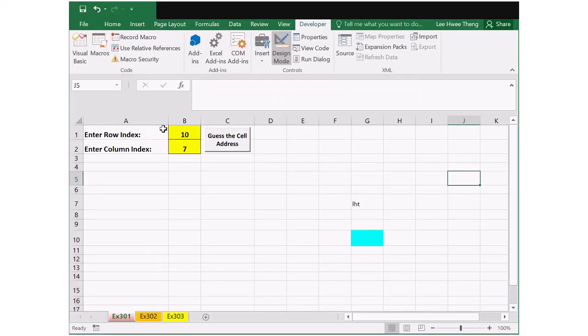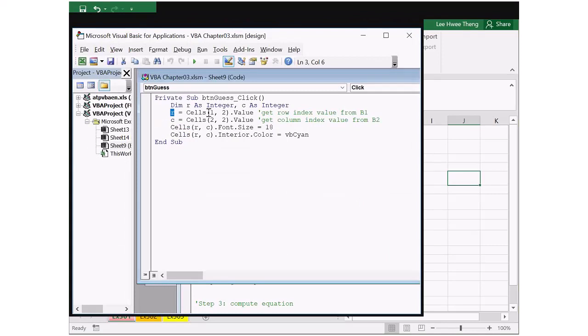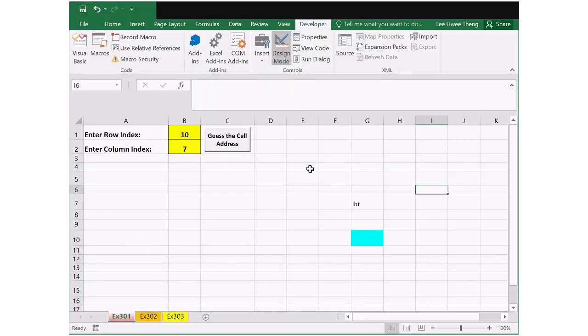Remember, we key in the row index 10 at first row, second column. So it's consistent with R. Here I put dot value, and a little comment to say that we are trying to get the row index value from B1. Let me check again. Yes, we're trying to get the row index value from B1.